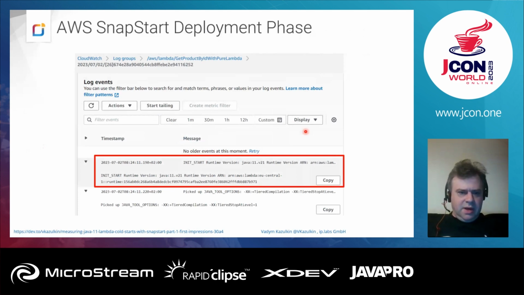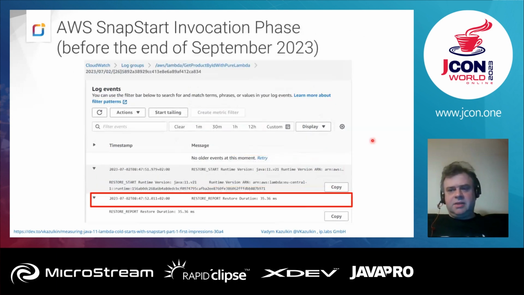If you deploy, then the snapshot will be taken. You will see something like this init runtime. So this init phase will be called in the deployment phase of the function, which prolongs this deployment phase, and you will see something similar in the log. Like you see, if you activated SnapStart, init start means the snapshot phase has begun. And in case you have SnapStart and you do the real invocation, you see something like a restore report. How much did it take? In my previous presentation, I showed that picture, and the restore phase is only 35 milliseconds.